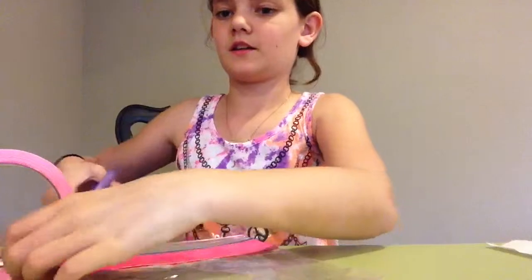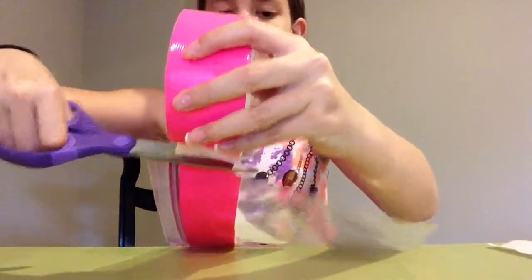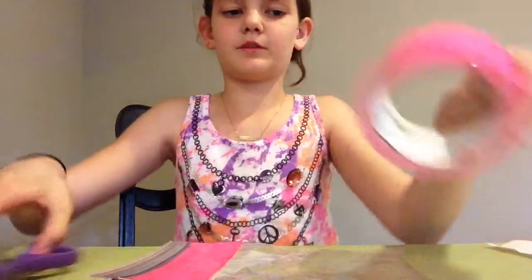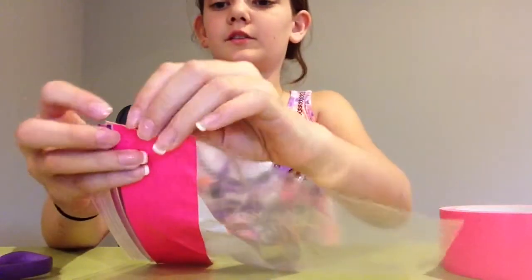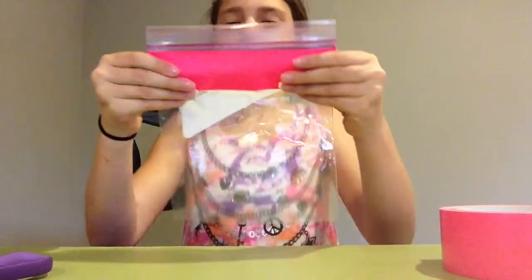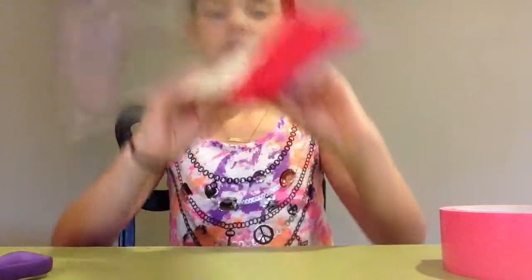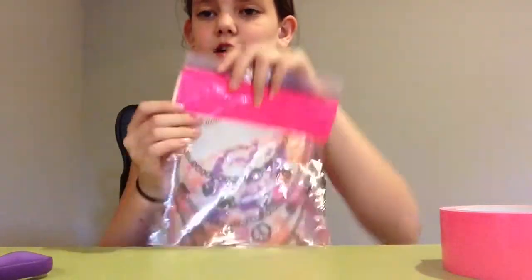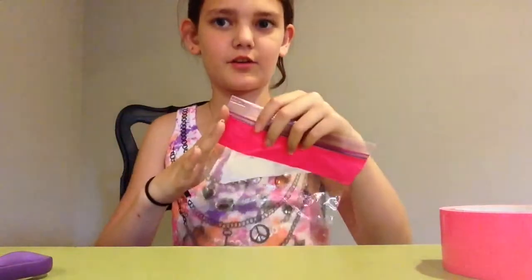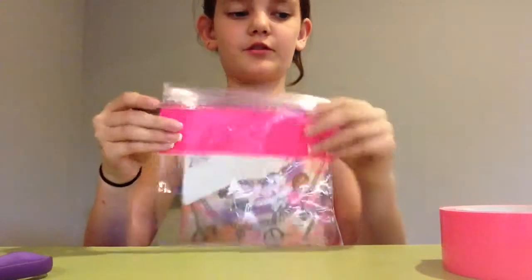And like I said, when you lay that down, you can leave some extra so that you can just flip it over onto this side, like that. So now you have your very first one, just like that. Don't worry about any of that extra little stuff. We'll cut that off at the end. But so you've got your little first one.